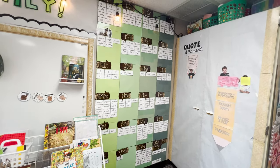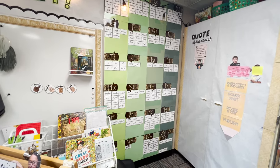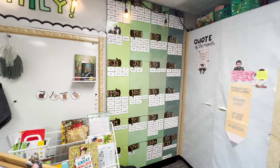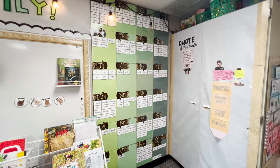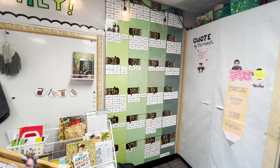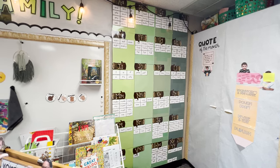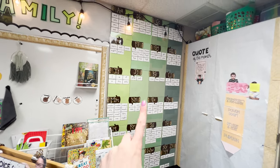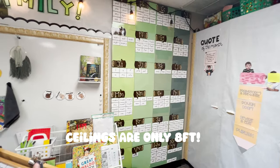The word wall is also on a big foam board. We got all the foam boards that I'm using from our church. Our church does a lot of signage for big events, and when they're done with the events, they typically just discard the signage or store it in case they want to use it again. And this event was no longer happening, so they gave us these big foam boards, and my husband cut them to size because this one was actually a little bit too tall. I have really low ceilings in here, so we cut it to size and made it work.